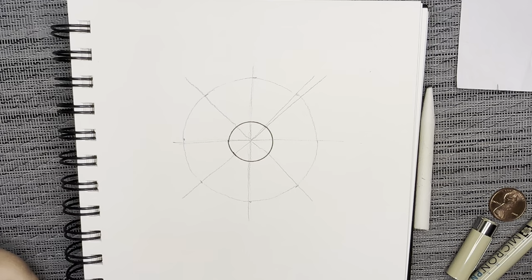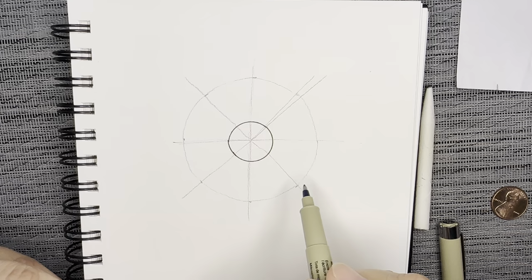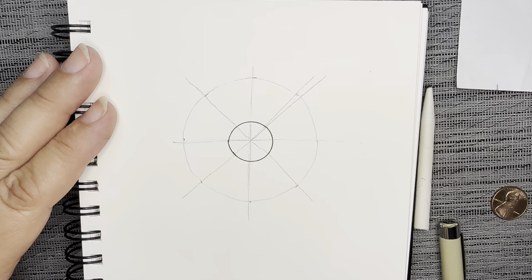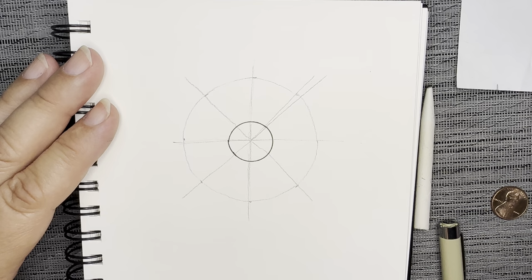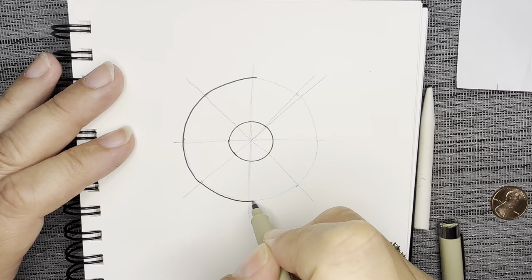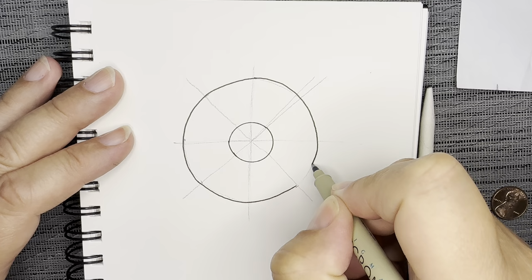So this part is kind of the scary part. We're going to ink in this outer line, this outer circle. I say it's scary because especially in mandala drawing, we want things to be even and symmetrical, but we're doing this for fun and for relaxation, and we are not worried about perfection. So we're just gonna connect these lines and hope for the best. Look at that, it's a little bit wobbly, and I love it.